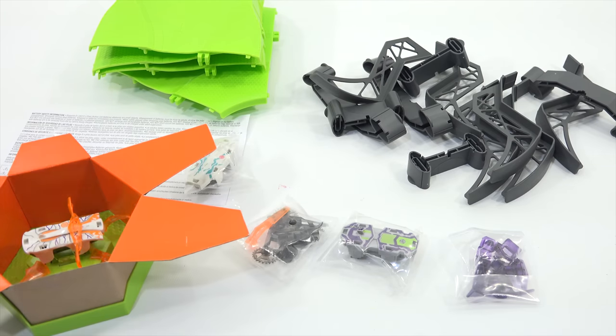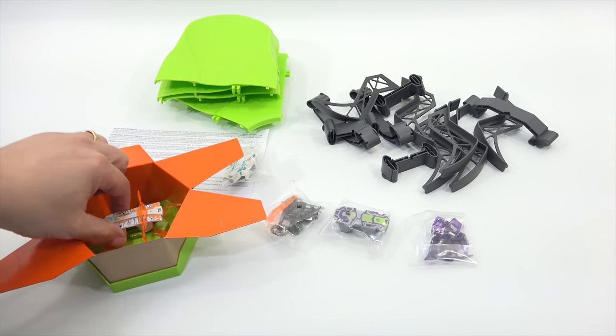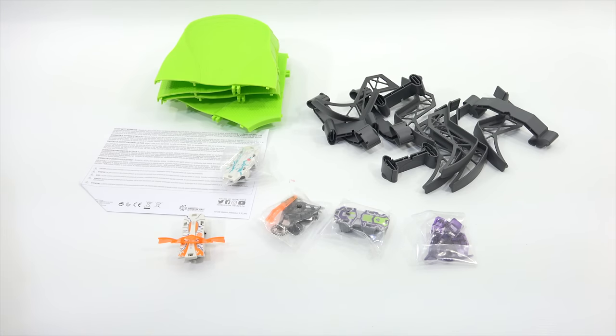See that? So now I should be able to get it out of there. Ooh, hopefully it just pulls out. Oh, it's got a little band around it. Do you hear that? That's those little clear rubber bands. Okay, there we go. And then all of his accessories are neatly packed in there. Let's see. Yep, they just pop right out.